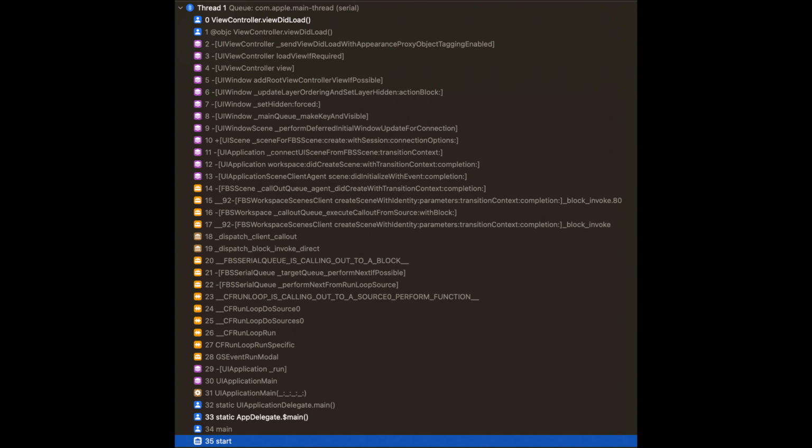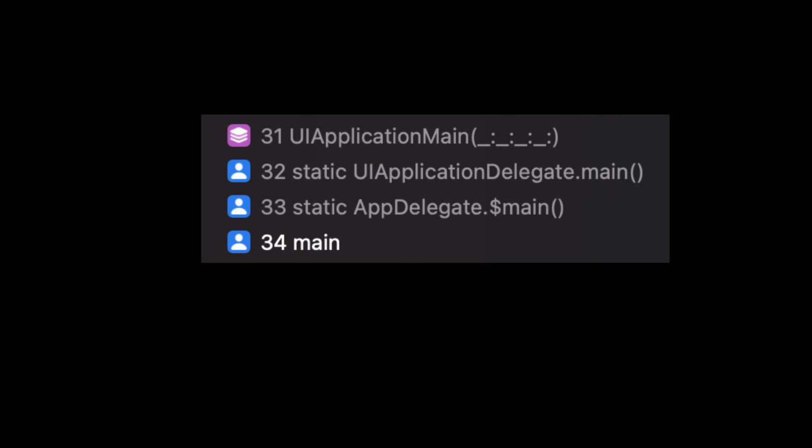We can see here a lot of calls on the main thread. It's a probably obvious and well-known fact that our UI-related code is happening on the main thread. UIKit is not thread safe, you should work with it on the main thread only. But let's look at the bottom of the call stack on the previous screenshot. What we see here is the main function. It is called by the operating system's runtime environment when your app launches.